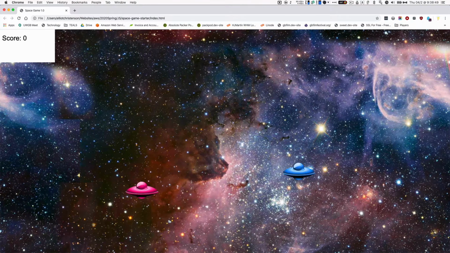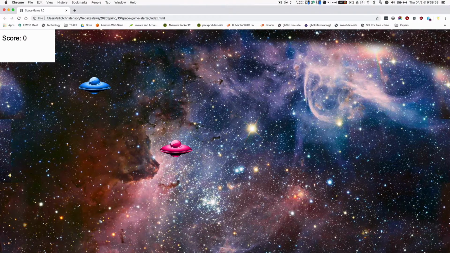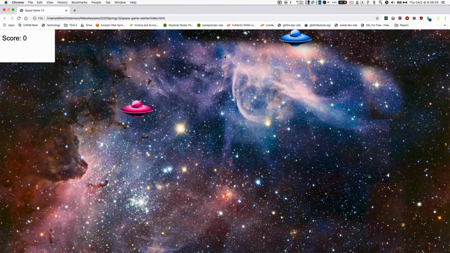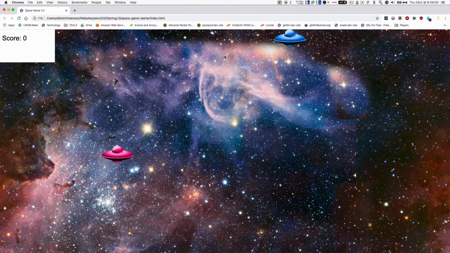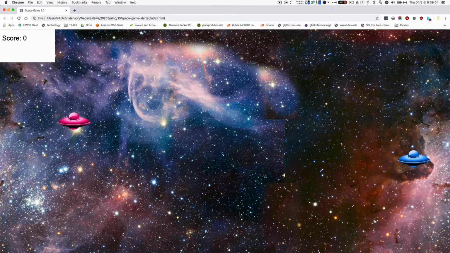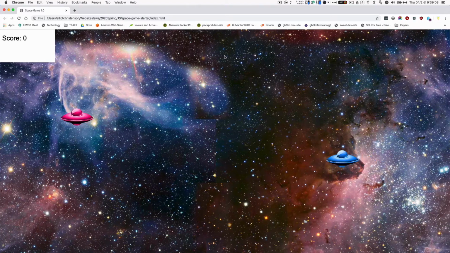So anyway, I'm controlling the blue ship with the keyboard. I can press the arrow keys to move this around. I can press two keys at once. So if I press the down and right, it moves down and to the right. If I hit the edges of the screen, it stops me. So I'm holding down the right arrow key right now. It won't allow me to go beyond.